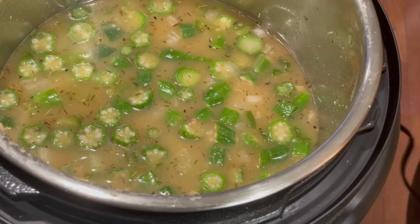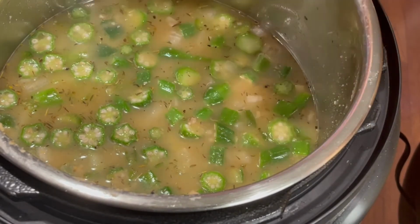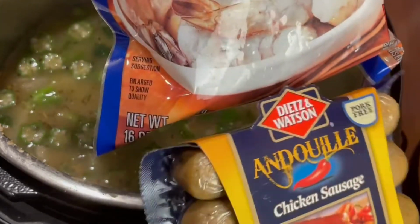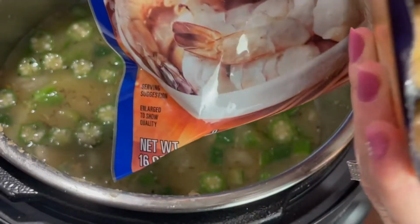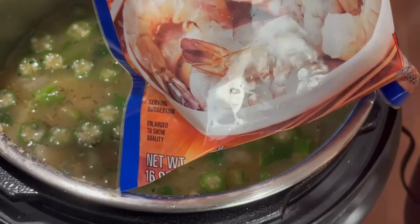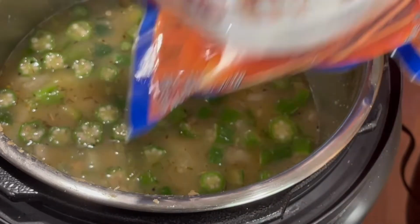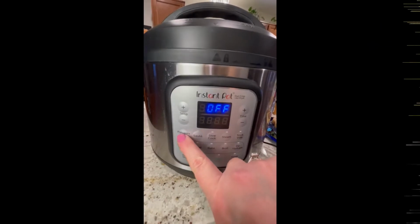So you want to put your meat in last. I'm going to cook this for 20 minutes to incorporate everything, and then I'm going to cook again for 10 more minutes. I have andouille chicken sausage. I'm going to put all 4 of them in, chop them up. And I also have 1 pound of deveined and peeled shrimp. Tail on, I'm going to try to pull the tails off. So 20 minutes without the meat and then 10 minutes with the meat. Okay, pressure cook.